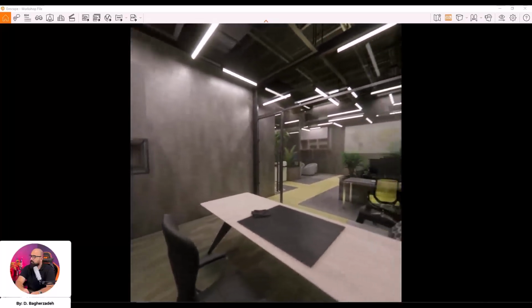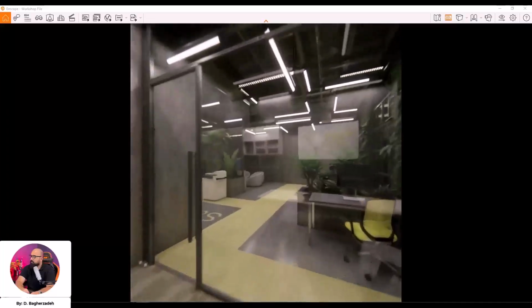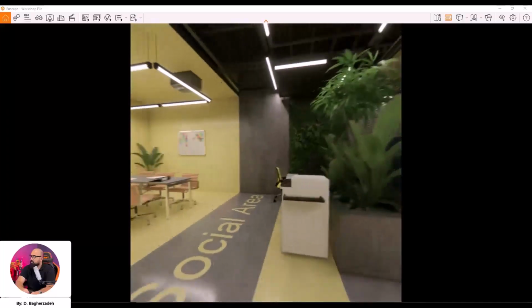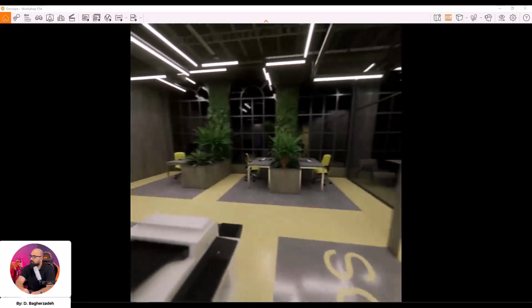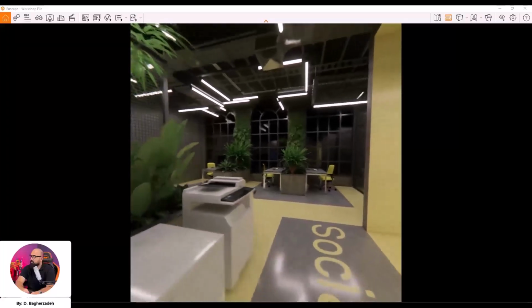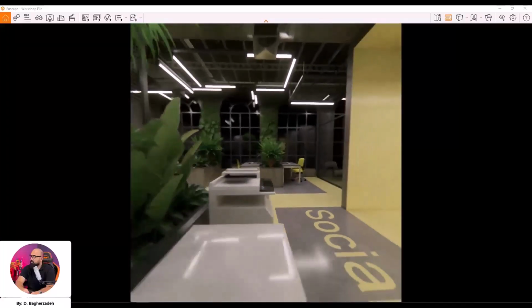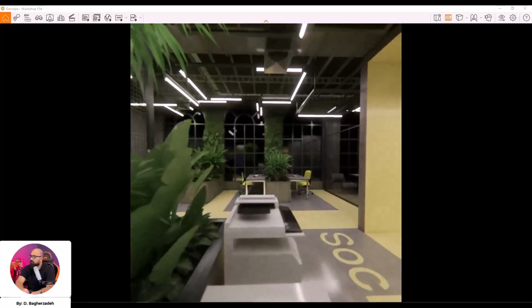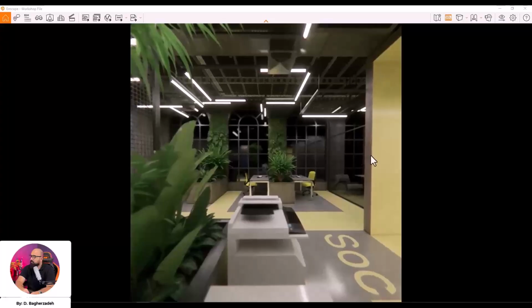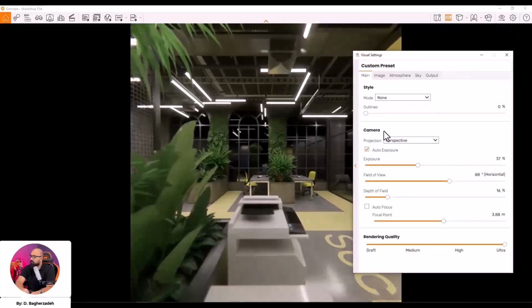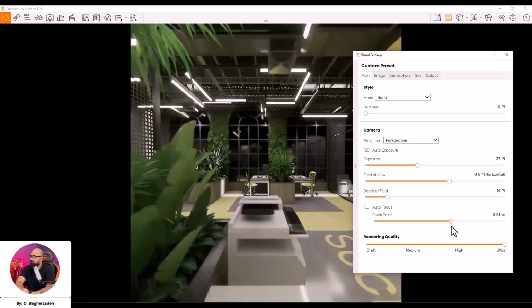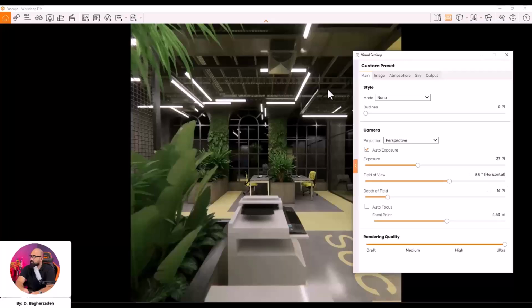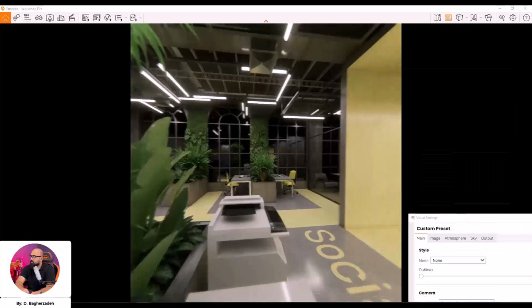Instead, let me find another angle for our next render. For example, maybe this isn't bad, I guess. And maybe with a little bit of rotation, this is better, I guess. Yeah, this could work as our next angle for our render. I'm gonna set the depth on, well, this area and maybe increase it. And then we can create the render.